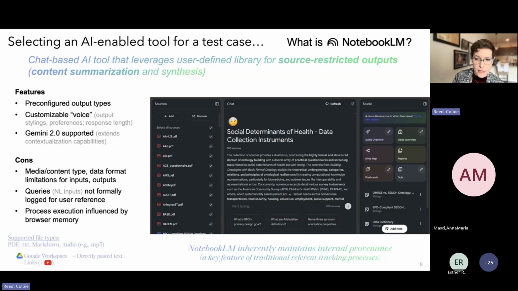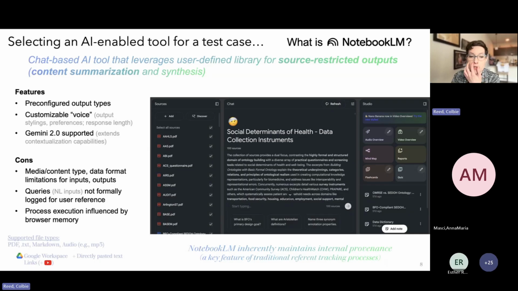Or rather prompted, because sometimes it invents its own prompts, and I will talk about that in a moment. Obviously, there are a lot of cons, in the sense that we've already discussed many of those today, so I won't reiterate too many of them, but there are content type and data formatting limitations to consider as well. So the inputs and outputs are kind of delimiting when it comes to what you can plug these things into after you've developed or processed or queried and then retrieved an output.